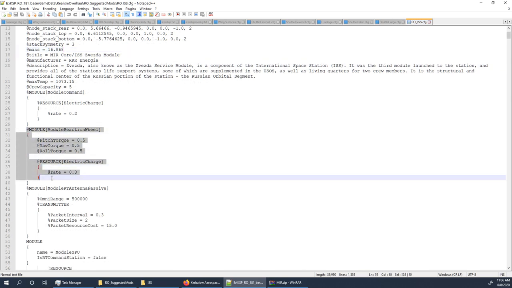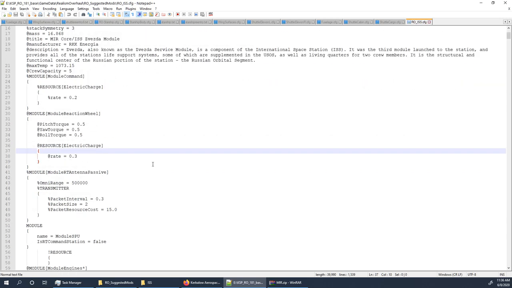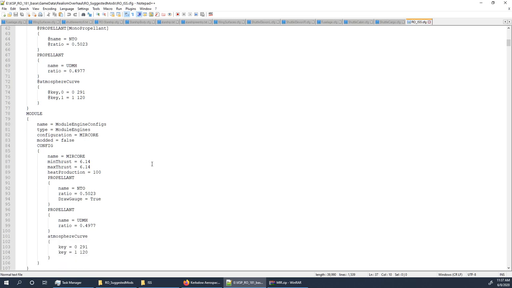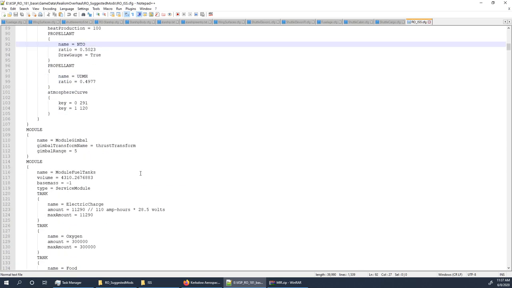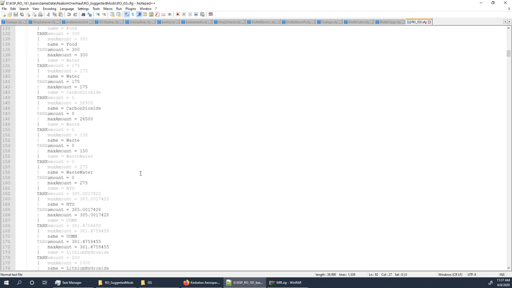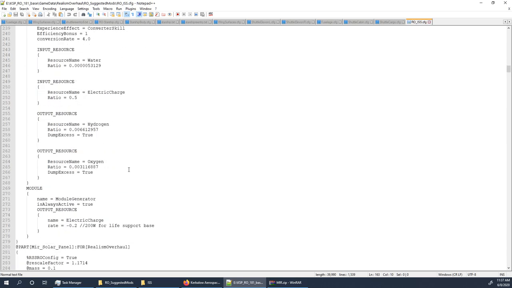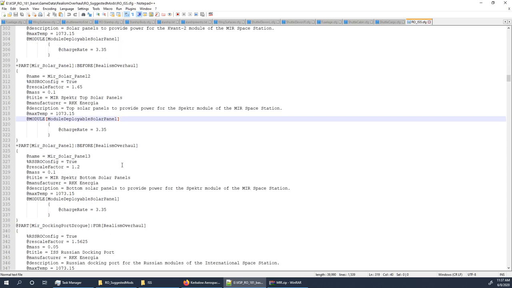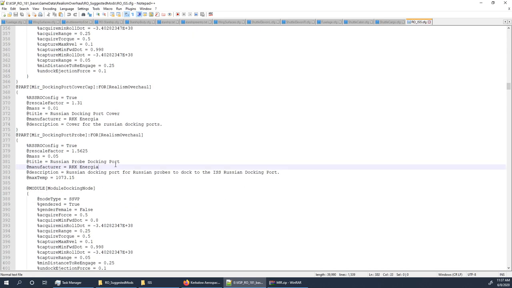It has a reaction wheel for some reason, which it's not supposed to have, because Zvezda, I don't think, has a reaction wheel. It might, I forget. It's not going to cause any huge problems. It's got the right UDMH and NTO fuel mixture. And it's got those resources there, which is good. So Zvezda looks good. And then we've got some solar panels here. I'm going through this because if you've got problems, this is where you need to look.